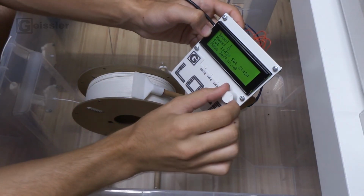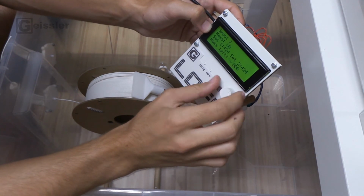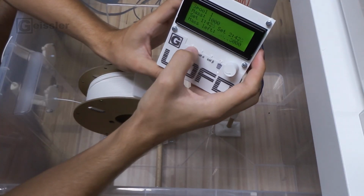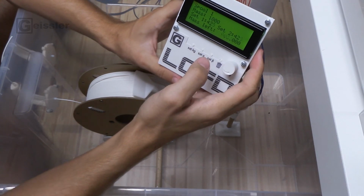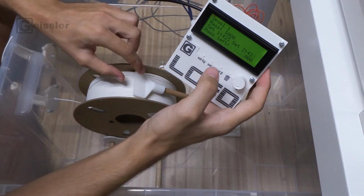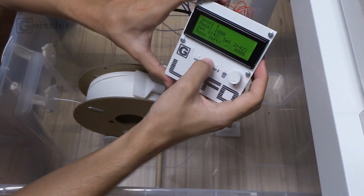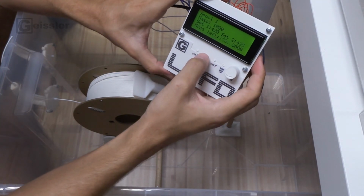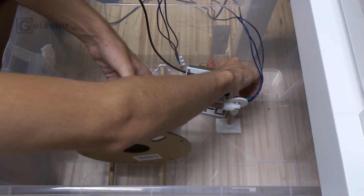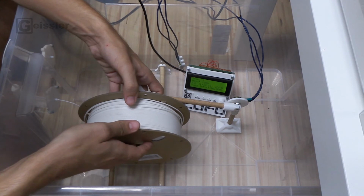Okay, so now I set the mass. I set the mass to 1000 and I hit this button to save it. Now for the bigger angle, I let it sit on there, press this button to save it. For the lower angle, I just hold it here and hit this button to save it.